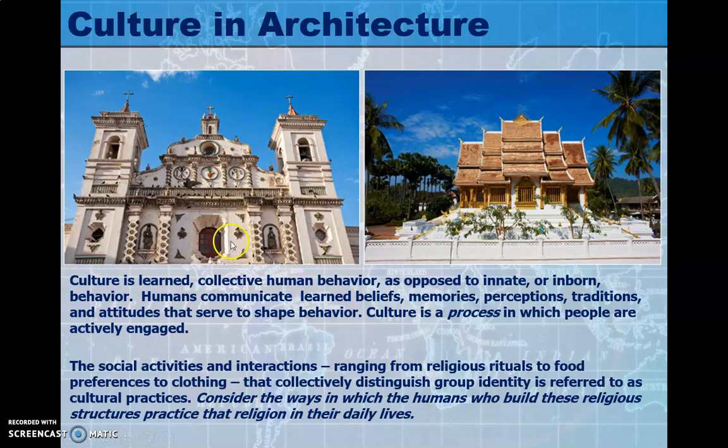I'm going to show you another Catholic church in just a second. But if you look in, say, Thailand and look at Buddhism, their building is quite different. Now, there's still symmetry involved with it, but I don't know enough about Buddhism to tell you why they constructed it in the way they did, but it wasn't happenstance, and it wasn't guesswork. If this is a holy place for you, then your decisions were made based on how you understood God, religion, whatever that thing is. And so this process does evolve as well. Okay, so it can change over time.